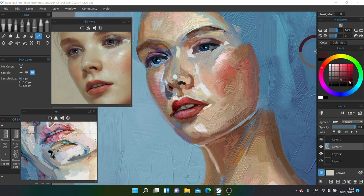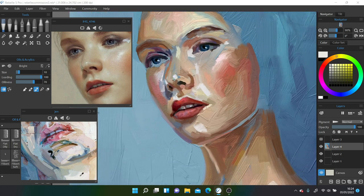And now I've moved on to using the knife brushes, which is another new addition. Well, there was a knife brush, but they've added more, and I love these textures. That's definitely a goal with this piece, was to see how much texture I could add into the skin.